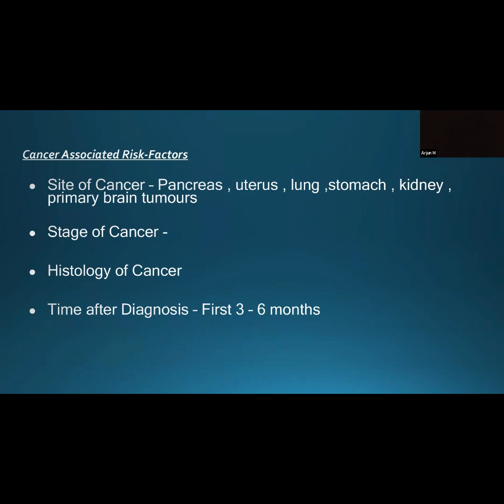And with regards to time after diagnosis, the initial 6 months, like 3 to 6 months, is the time period in which patients have a much higher risk of developing thrombosis. This is because of the initiation of chemotherapy, which itself is a risk factor, or planning for surgery, and the immobility associated with it, which further aggravates the risk.